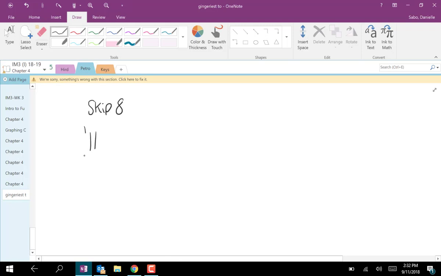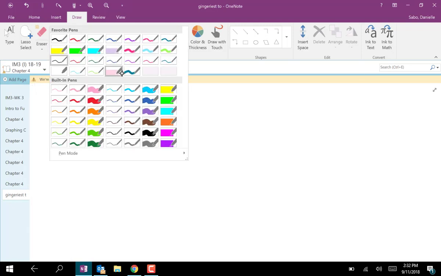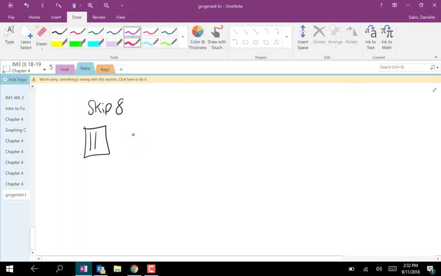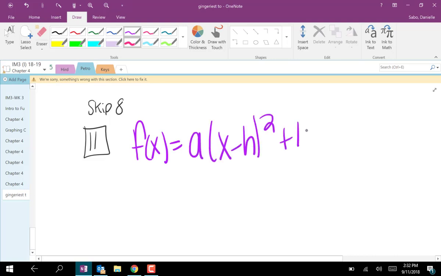For number 11, please write this out. You're probably going to be mad that I put another one of these on there, but it's only for you to practice. Write out your vertex formula, because I will give you this on the test on Thursday. Try very hard on number 11 to not use notes. See if you can do it now without the use of notes. Give it another round. I'm putting that one on there again because that's the one where we see the most incorrect answers. Tomorrow we review together.